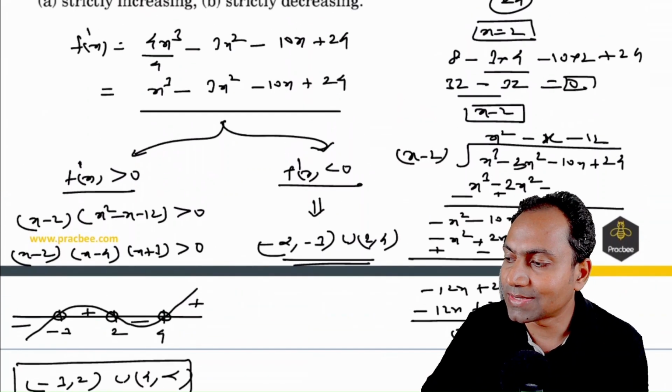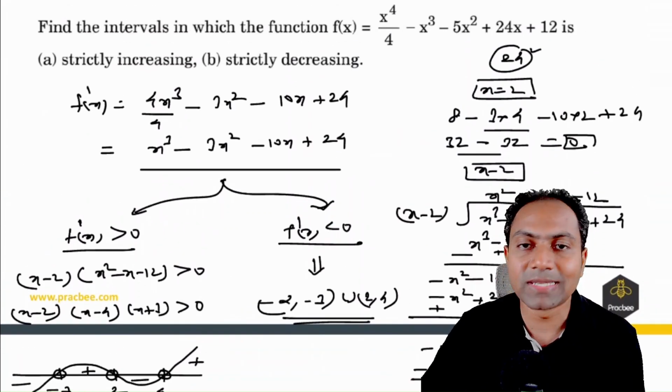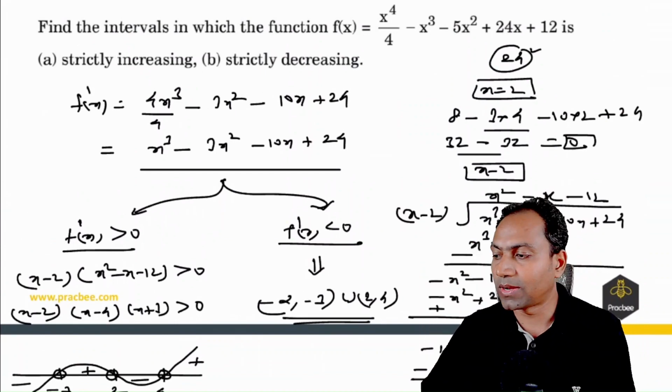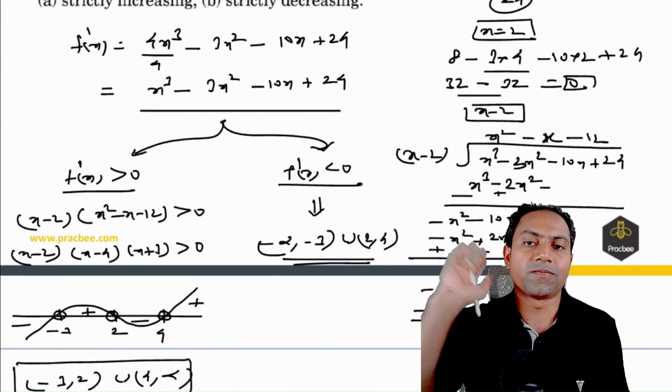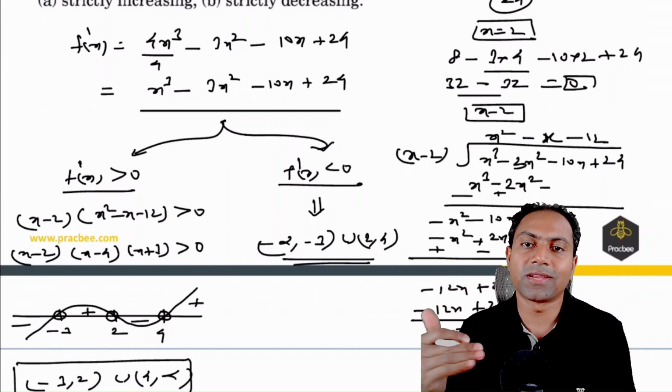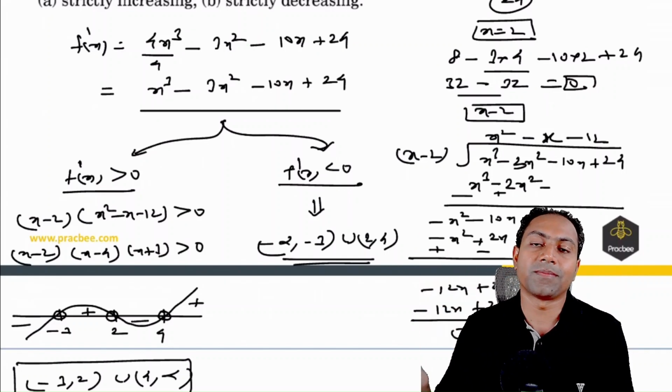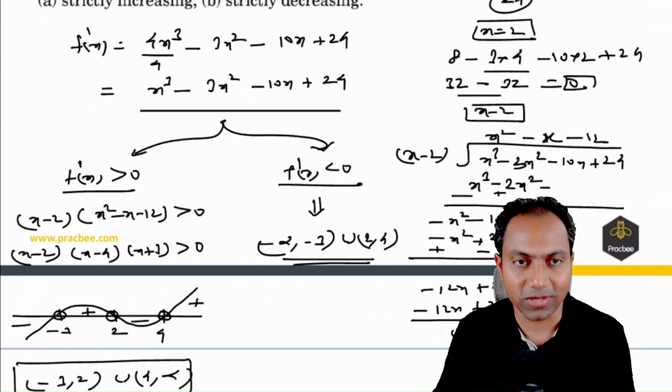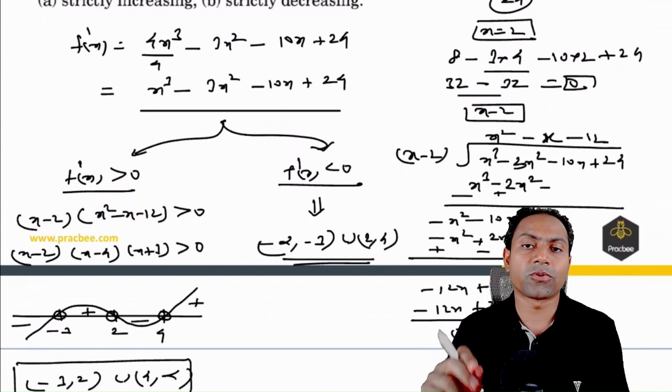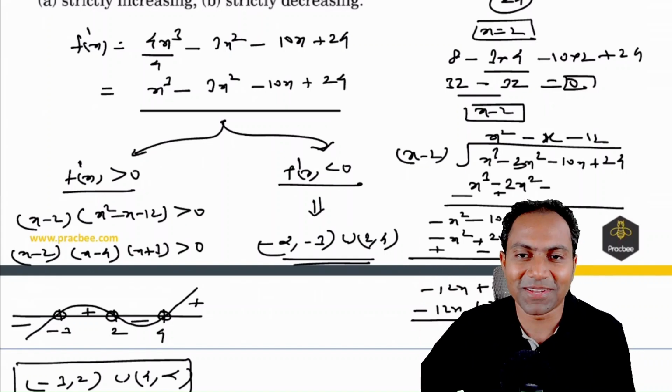So see, in this kind of question, you can see that there was this additional step of factorizing a cubic. And what is the logic behind that? We will take one of the factors of the constant term, check for it, get one factor, divide by that factor, make it a quadratic, get the other two factors. So this is the method that we are going to do. And after that, what we did earlier, the same thing we are again doing.